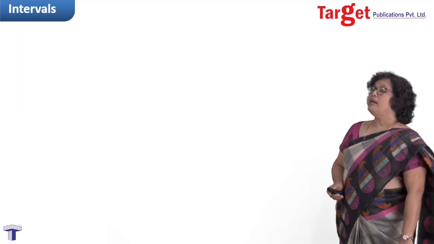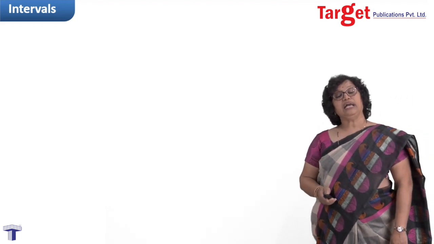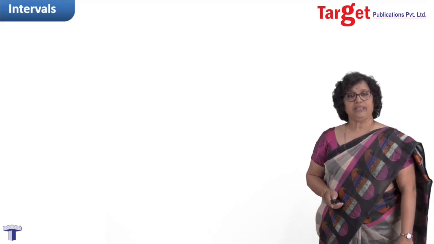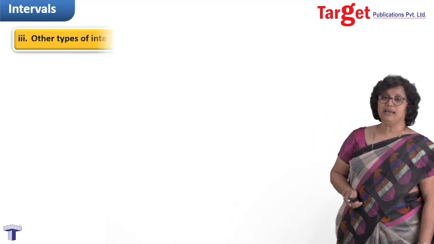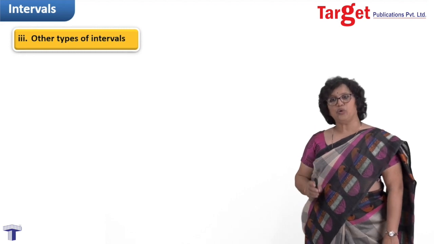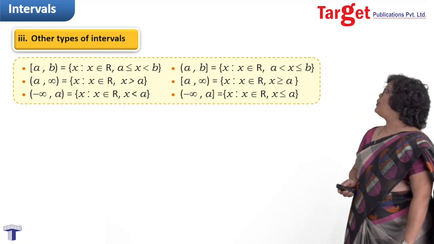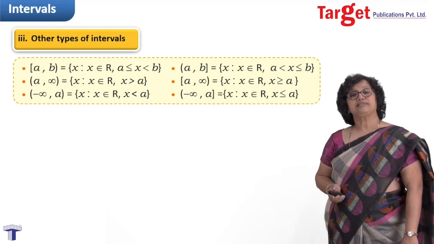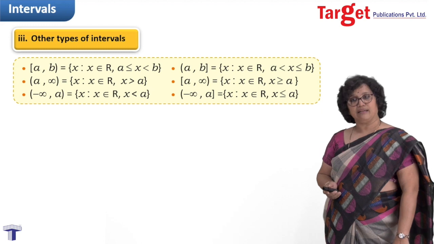Now every time you need not have simply closed interval or open interval. It could be a combination of two also. One end closed, other end open kind. So we define a few more intervals. And if you allow me, I can actually write down 6 different intervals, out of which the last 4 have some new notation that stands for infinity. And that is written as a horizontal 8.